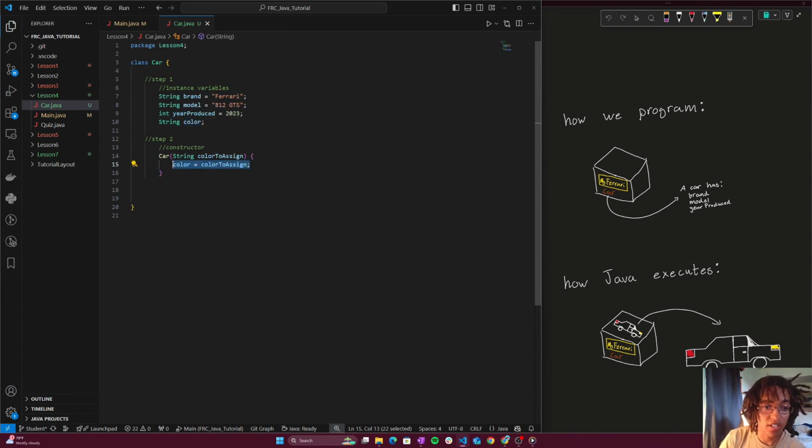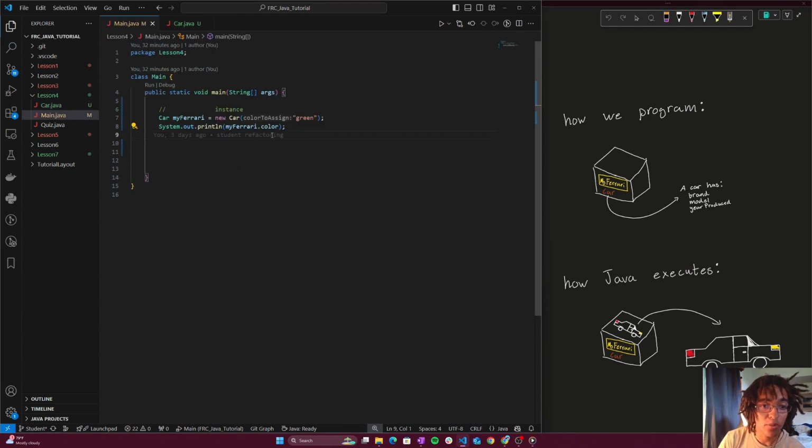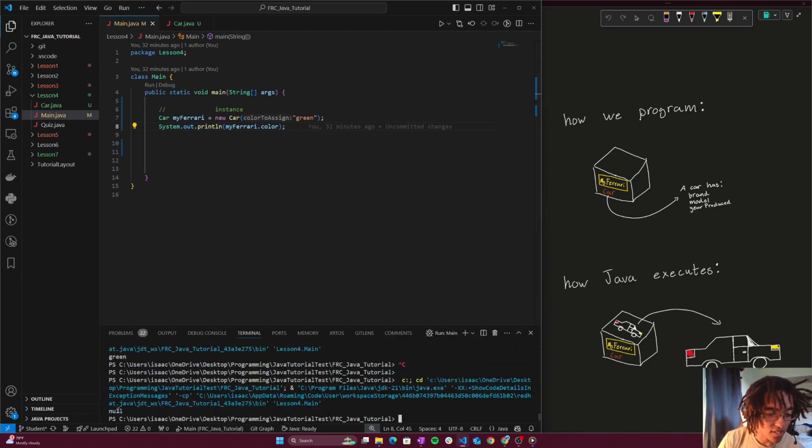But we're doing it here in the constructor. Say though that we forget to assign a value to the color here. Java is not going to be able to recognize that there is no value stored within the color. So now if we were to do any logic here and we run it, we get this value of null, which in many cases can lead to undefined behavior in more complicated programs, because we would normally be expecting myFerrari to have a color, and when it doesn't, this might cause bugs within our program.